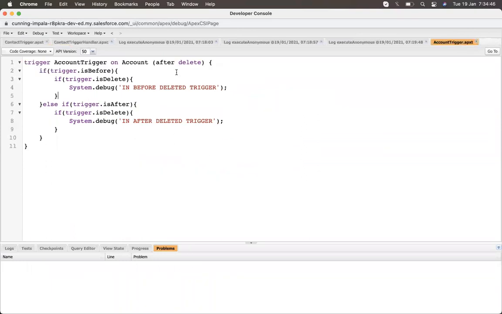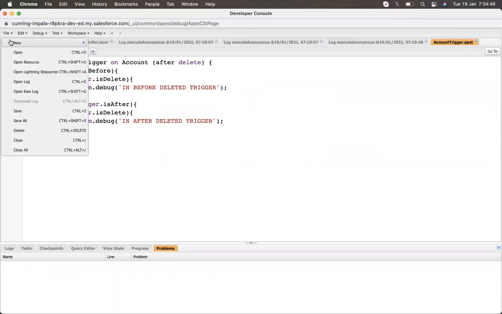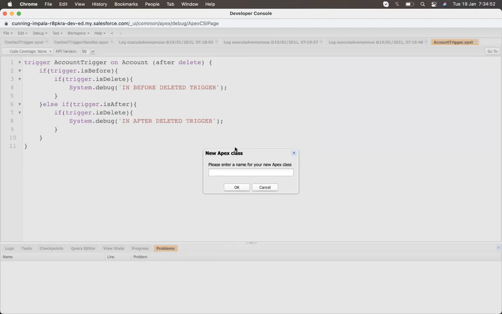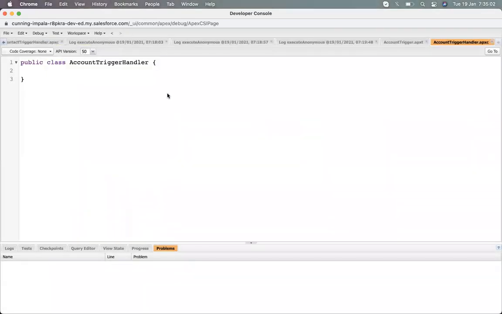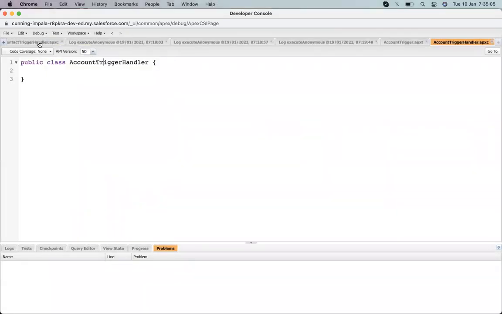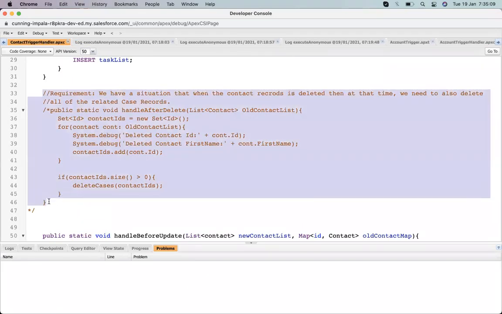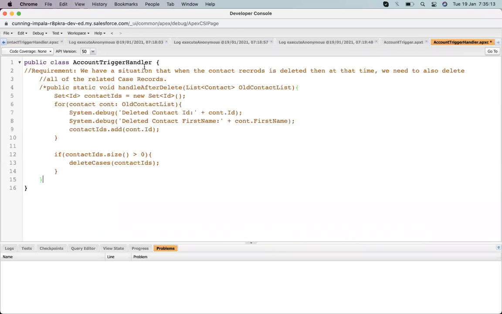Okay, I moved to this trigger. Now I have to create a handler for this. So it's an Apex class and it's called AccountTriggerHandler, just like we have created for the cases, we are going to do a similar thing with the account. In that class, I need to create a method handleAfterDelete.